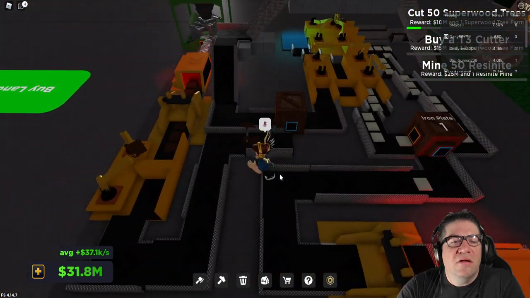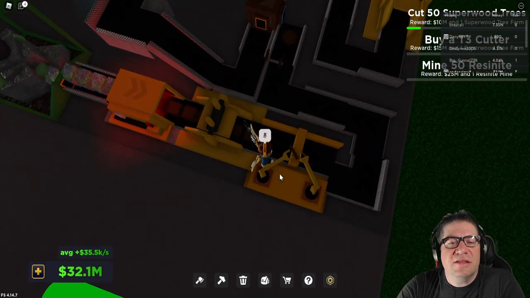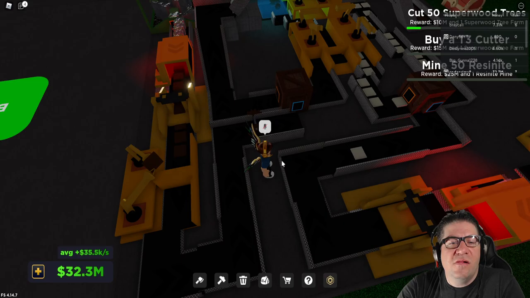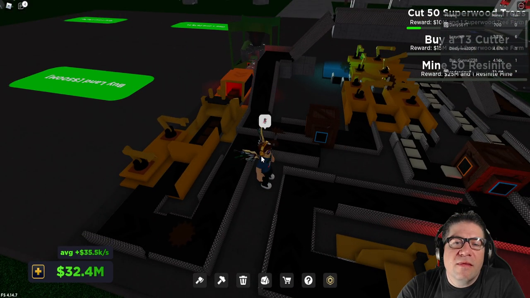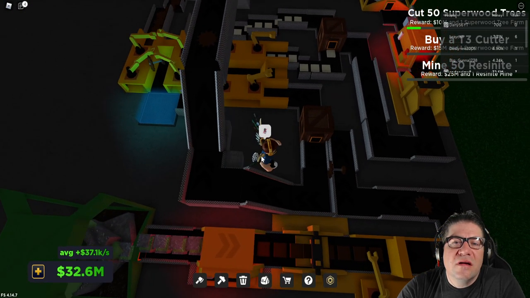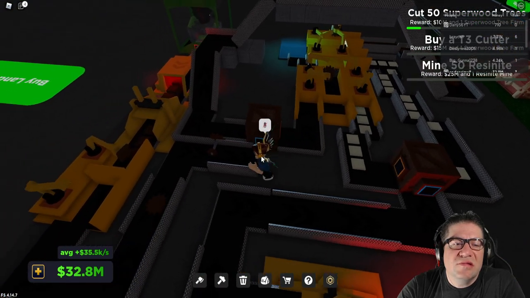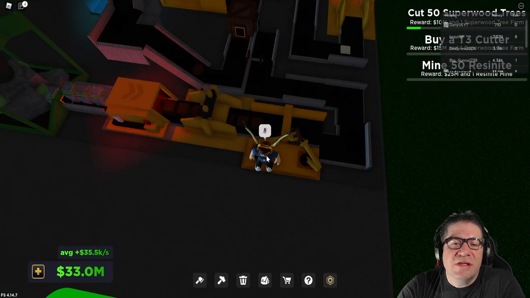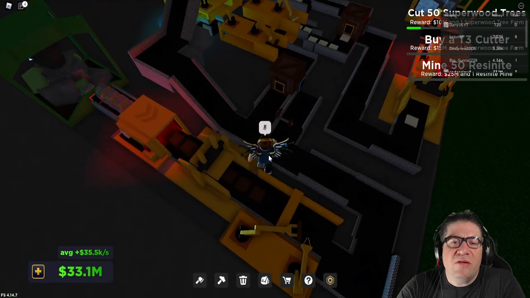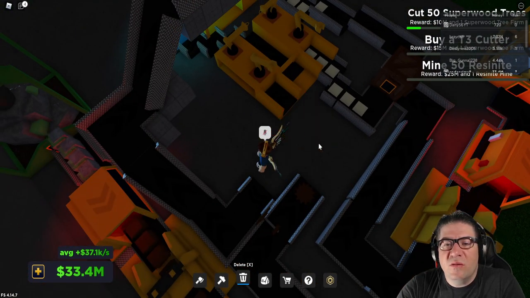I think I need to find a way to get a second assembler on this line, because that really is annoying. This one's doing fine. It's all the way up. So this is the bottleneck right there. Maybe we don't split this. Here, let's not split this. We're just gonna put one in here.